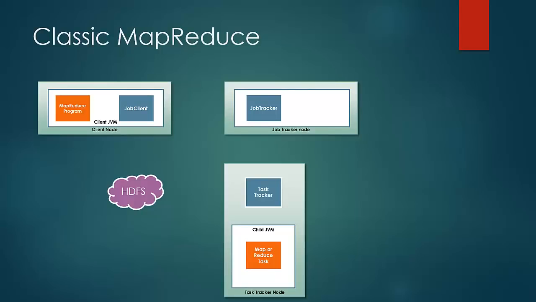As soon as the last line, that is job.waitForCompletion, executes, it triggers the job client to start the job submission process. As the first step, job client connects to job tracker and asks for a new job ID. It connects to job tracker using the address from the mapred-site.xml configuration file. After a new job ID is assigned, job client performs a few checks on HDFS.